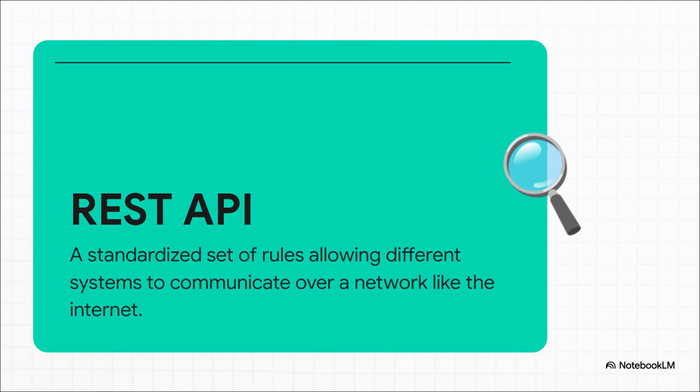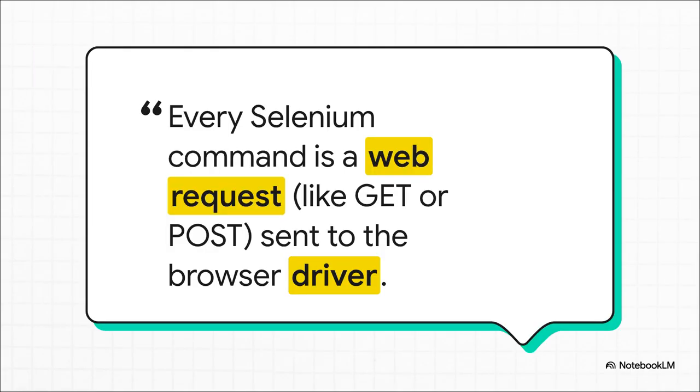At its heart, Selenium WebDriver is just a REST API. The browser driver has a set of endpoints, and your script makes requests to them. It's that simple. And that's the big reveal. All this complexity we've been talking about, it all boils down to this one simple idea. When your code runs a command to find an element, it's really just making a POST request to a specific URL. When it gets the text from that element, it's making a GET request. It's all just web traffic, the exact same kind your browser uses every single second.